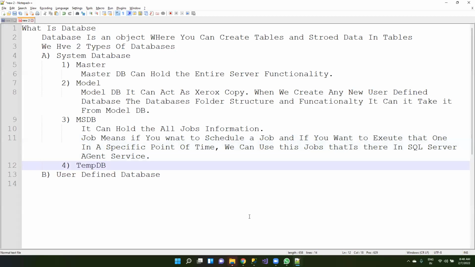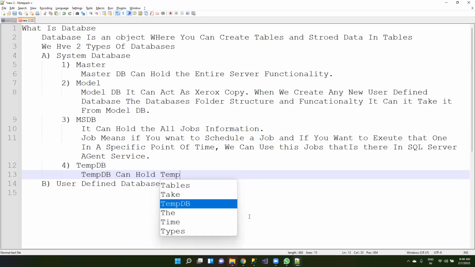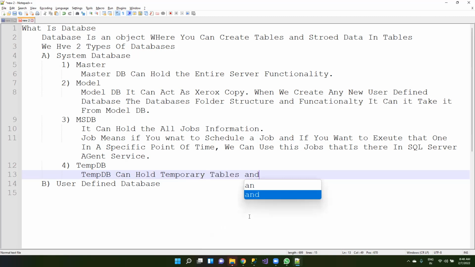And what is TempDB? It can hold temporary tables and data.